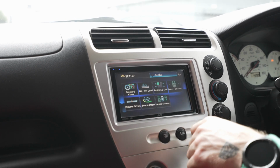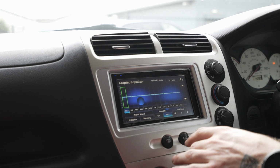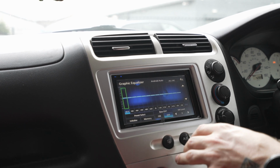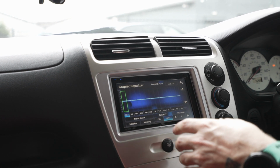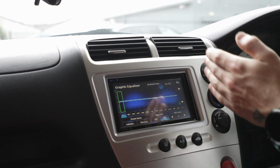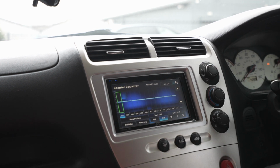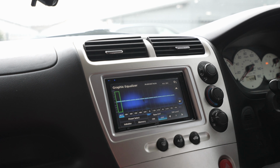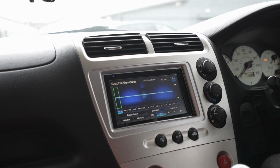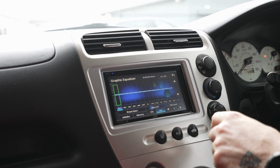Okay, so next what we'll go into is EQ. So an EQ is essentially a way of fine-tuning the sound of the system. This is a 13-band EQ, which will range from 62.5 Hertz to 16 kilohertz. That allows you to give your audio system a complete overhaul and tweak anything that you think it doesn't have enough of or has too much of, so you can pull it back or boost it up as much as you need to.